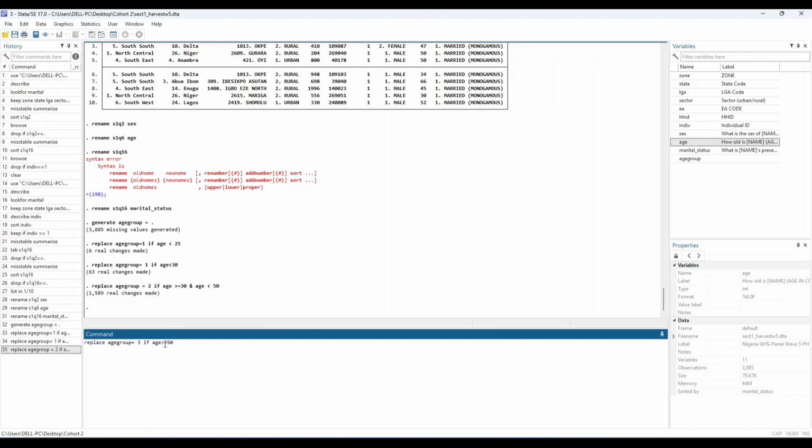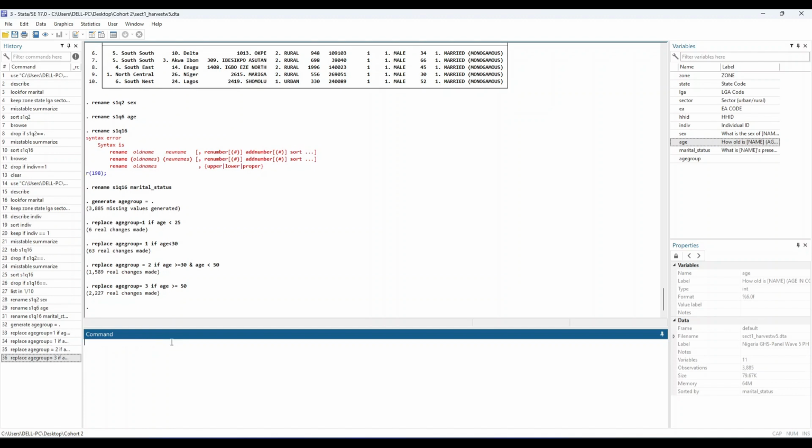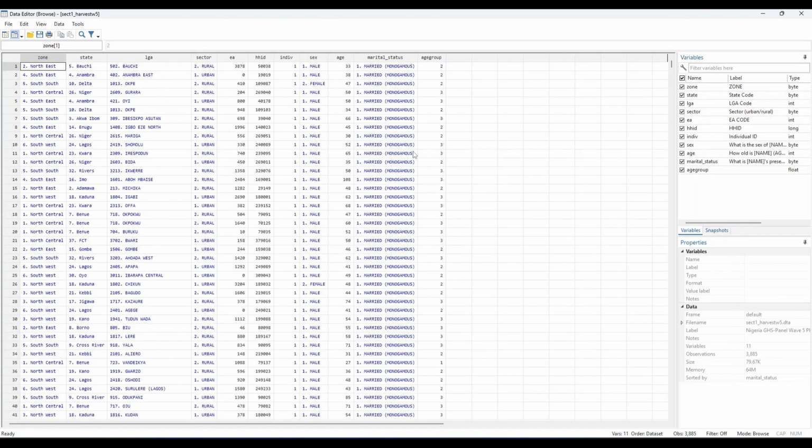Yes, if it's greater than or equals to 50, so that you will not leave 50 standing on its own. Are we clear? So I will press enter. Now let's go and check it. It's important for you to know that you are not leaving anything. Make sure you are not leaving anything out.